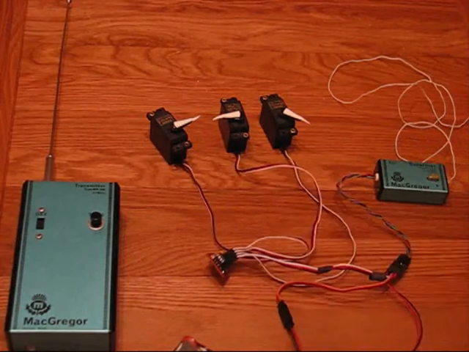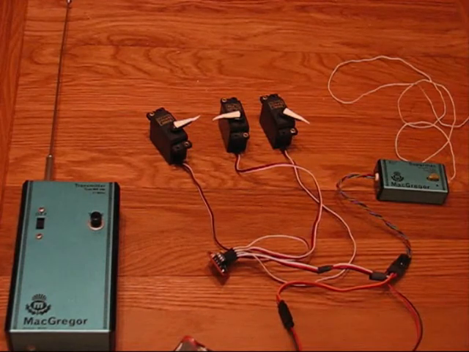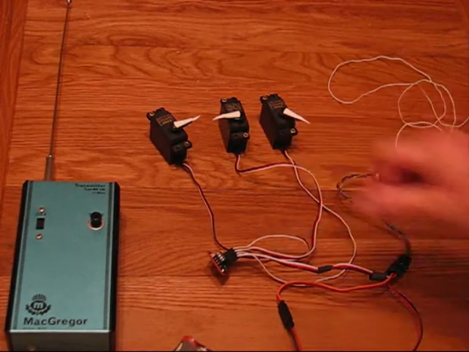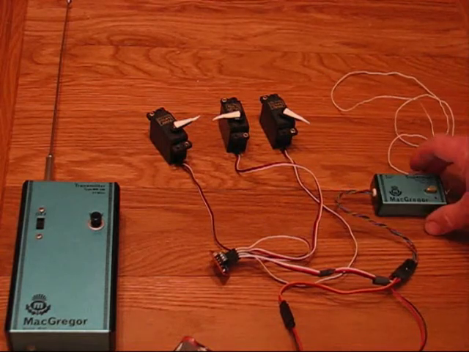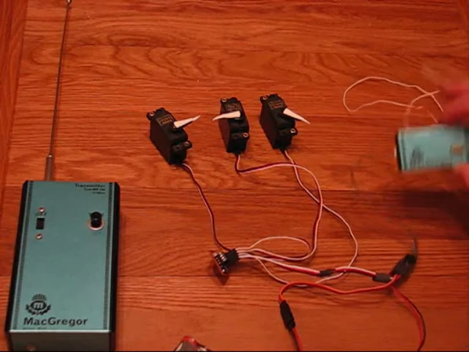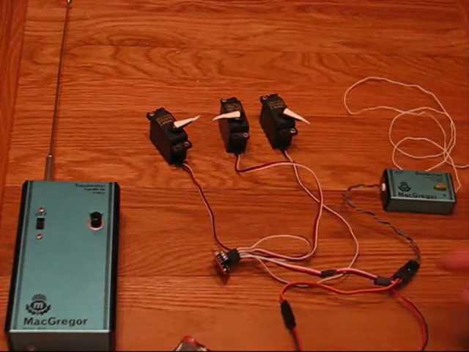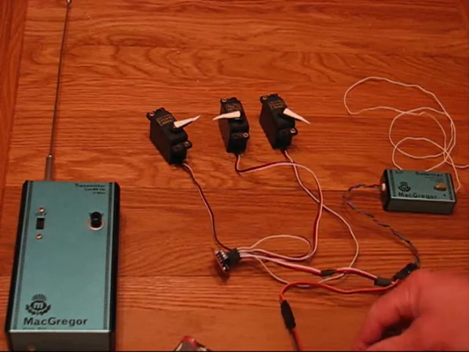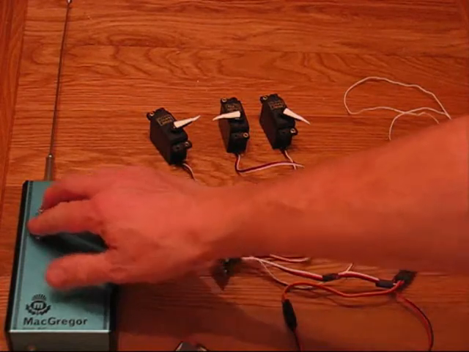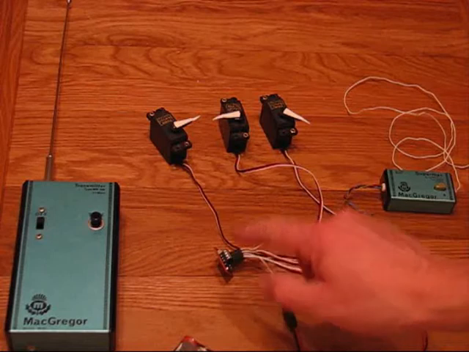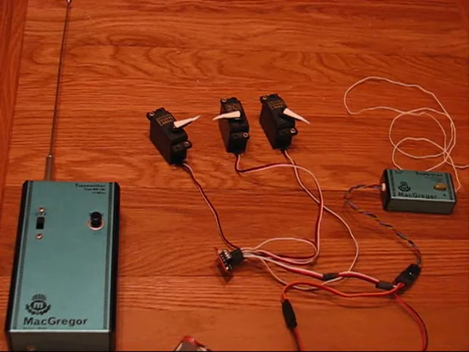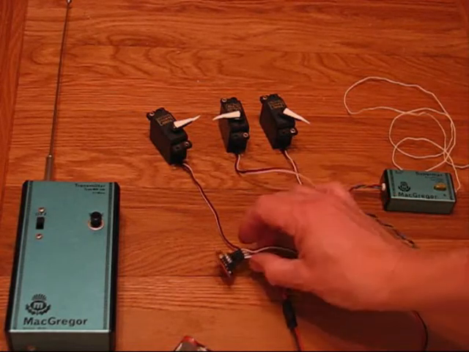So really this is just a trial video to see if anyone from the old single channel days might be interested in something like this. As I say this is nothing whatever to do with the 2.4 gig project. This is an absolutely standard 27 meg McGregor outfit. Although the software does use the same escapements emulation engine as the encoder. Other than that it's not related at all.